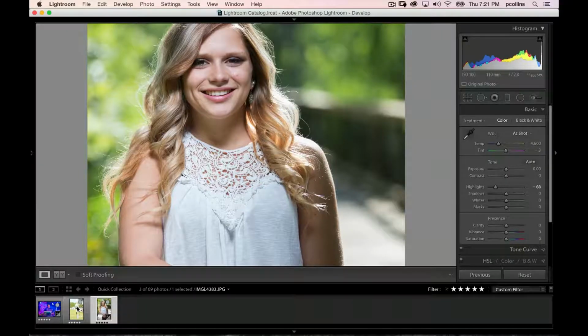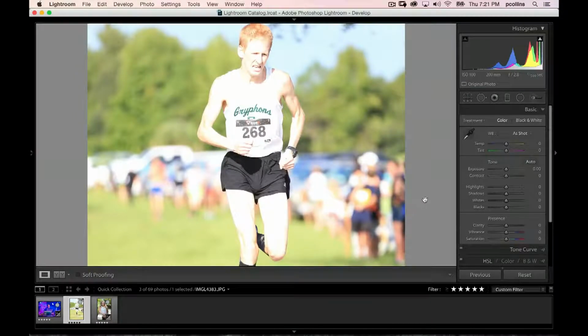So just realize that highlights are going to be a big savior. If you overexpose a lot, especially like your skies, you can bring back a lot of clouds and stuff like that. But this is where RAW really trumps JPEG. Let me show you what's going on. This is a RAW image. Let me compare it to a JPEG image and show you the difference.